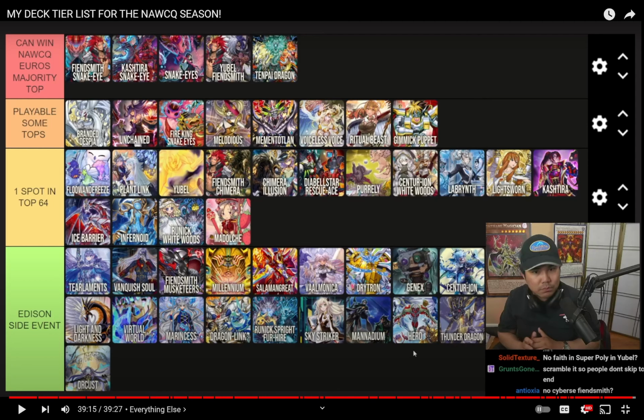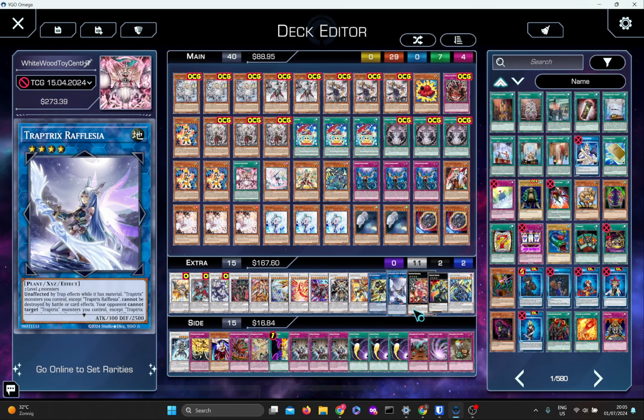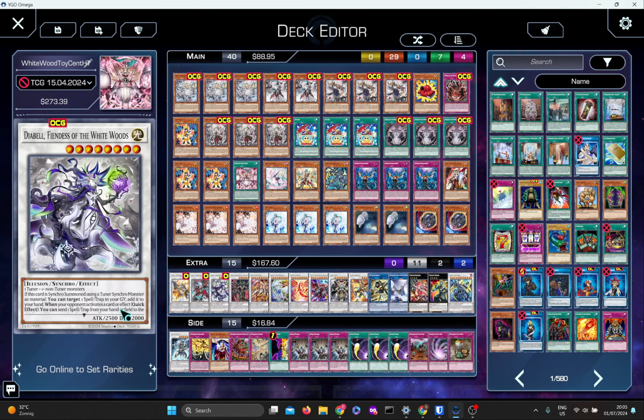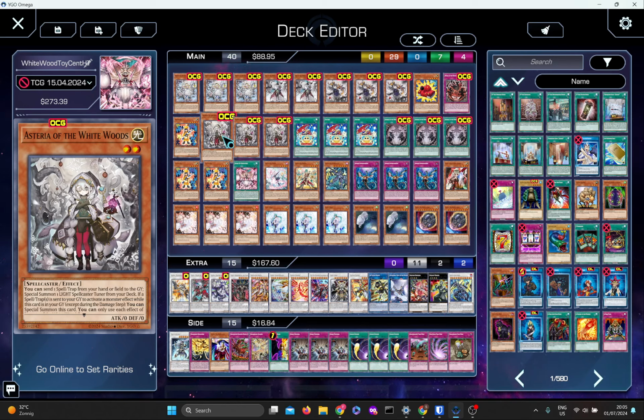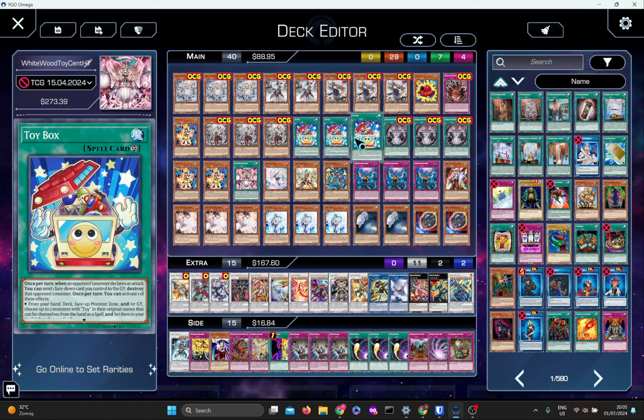And you could say, maybe you make Beatrice with the Fiend Smith cards and you're checking for hand traps with Beatrice. And if they hand trap you, then maybe you can use the rest of your engine to continue playing. And if they don't hand trap you, maybe you dump. So let me show you real quick. If I go into a random deck and we look at Diabell, this card says if this card is synchro summoned using a tuner synchro monster as material, so this is part of the normal ladder where you're using Asteria and one of the 6s to go into Diabell, you can target a spell or trap in your graveyard and add it to your hand. So you could, for example, dump the Toy Box off of Beatrice, and then when you make Diabell, you can add back the Toy Box.